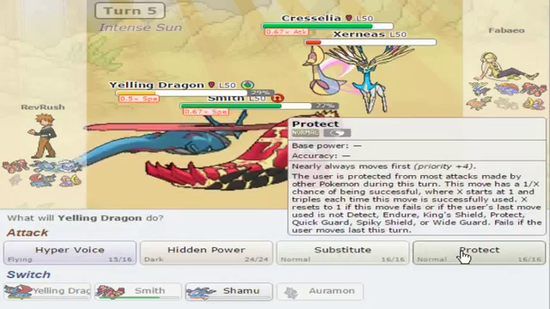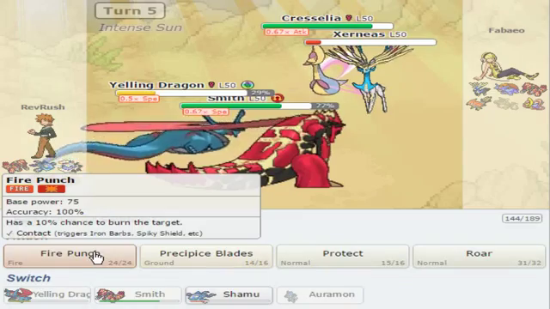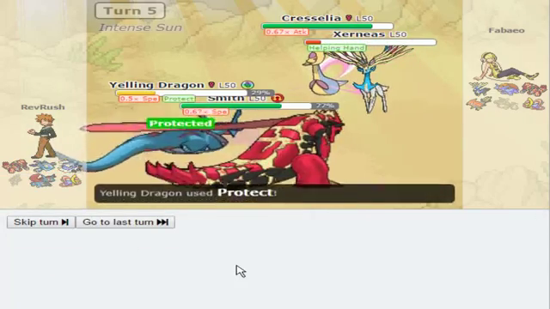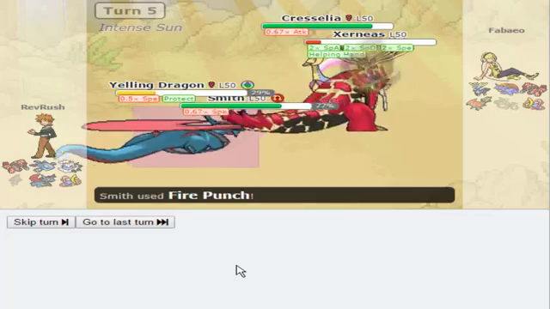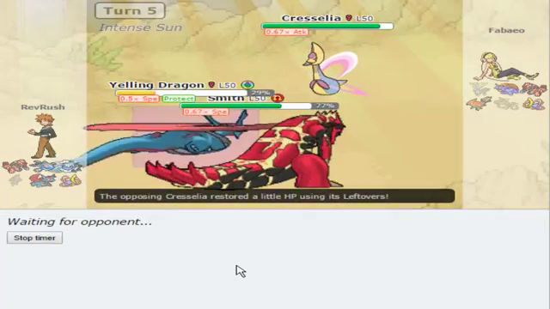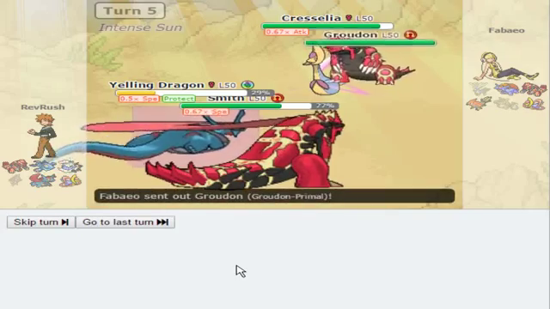I'm going to Protect the Mega Salamence and go for a Fire Punch onto the Xerneas. Dazzling Gleam, Helping Hand might... Oh, he's going to Geomancy. Not sure why he went for that move, but that's fine. I Fire Punch the Xerneas. Maybe it was a misclick there, really not sure what was going through our opponent's mind there.